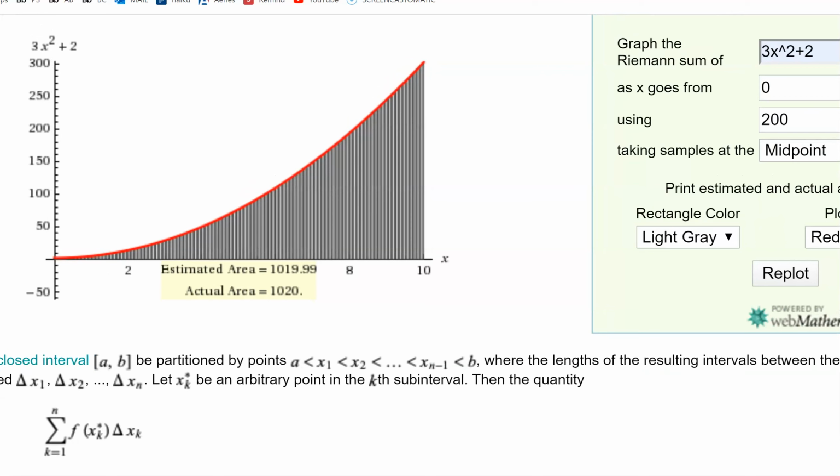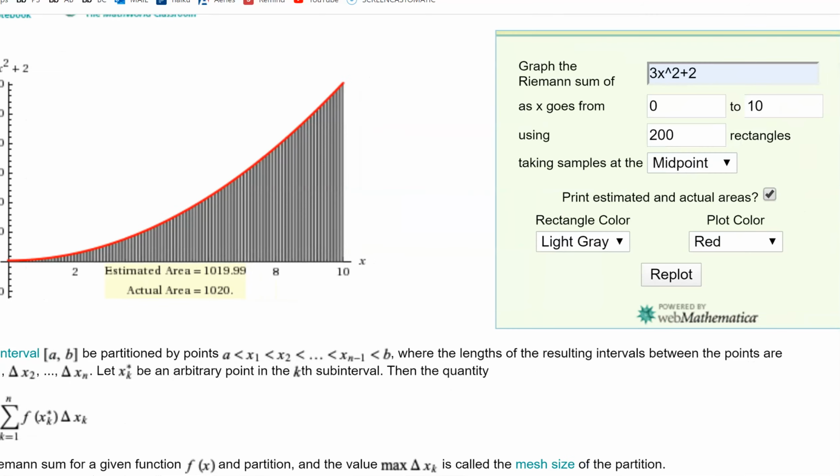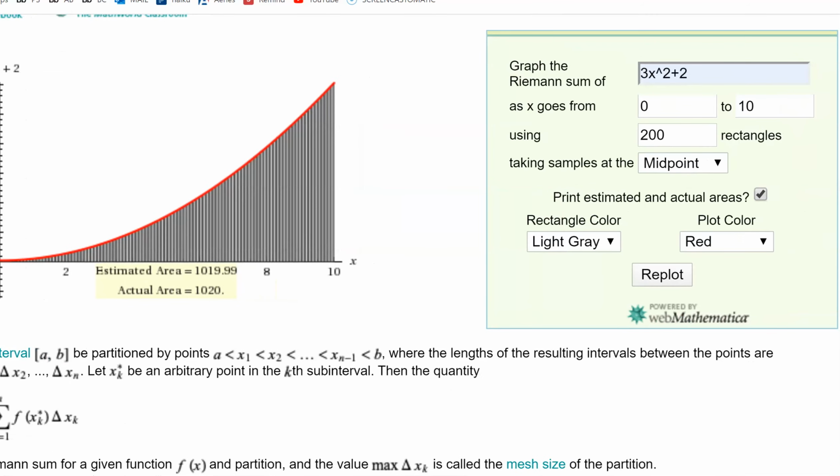So the idea of Riemann sums, you're adding up a finite number, a number of rectangles that you can count. We added 5 of those rectangle areas. Then we changed it to 20 rectangles. Well, clearly doing 200 of those would be very, very time consuming for us, but a computer can do it quickly. A calculator can do it super quickly. And really, if you take a close look at the picture, you can see what's happening here. As you take the limit of that Riemann sum, if you let that number of rectangles go to infinity, you're basically getting the true actual area, which is the true definite integral value.